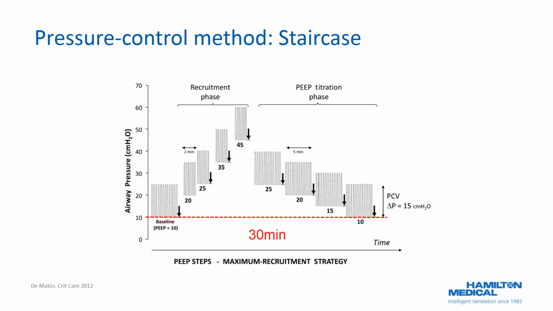In pressure-controlled modes with fixed driving pressure, PEEP is progressively increased from 10 to 45 centimeters of water in steps of 5 centimeters. The duration of each step is usually 2 minutes. After recruitment, a decremental PEEP trial is performed. This method is probably as efficient as sustained inflation, but is associated with more hemodynamic compromise at high levels of PEEP and with complications due to the longer duration of higher intrathoracic pressures leading to low cardiac output.